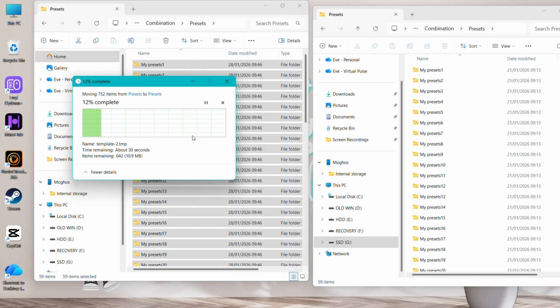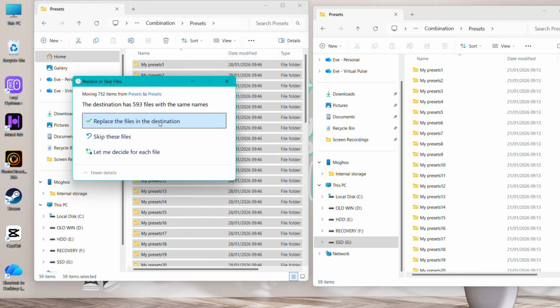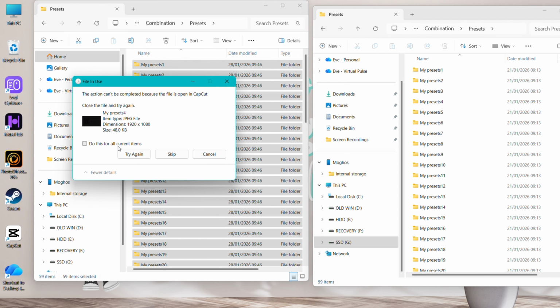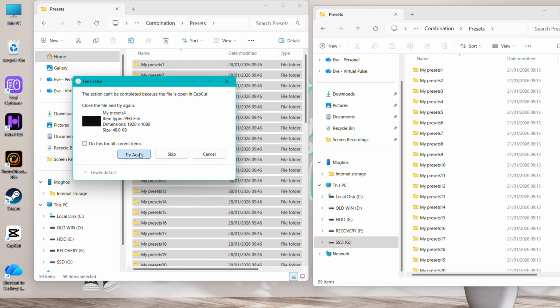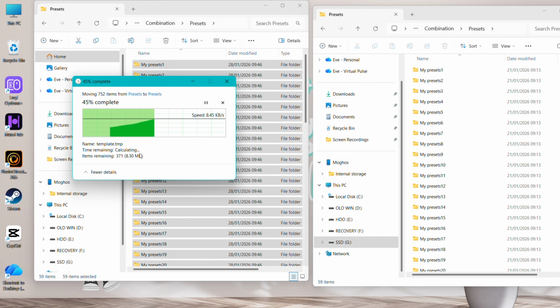It does not matter because you're going to delete that whole folder anyway, but you can Control C, Control V, just to be sure. And then once all the things are done, remember, you're moving your projects, you're moving your presets. If you have effects, make sure you move all those things. Don't play around with this because you're going to lose your project details if you don't make sure you move every single thing that you use.